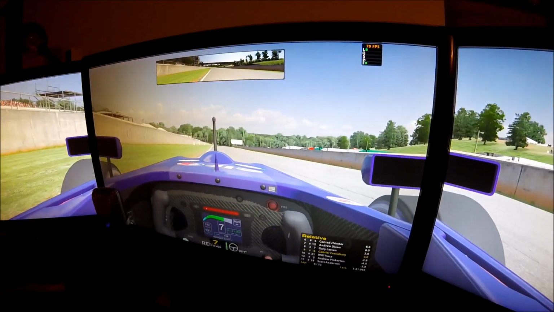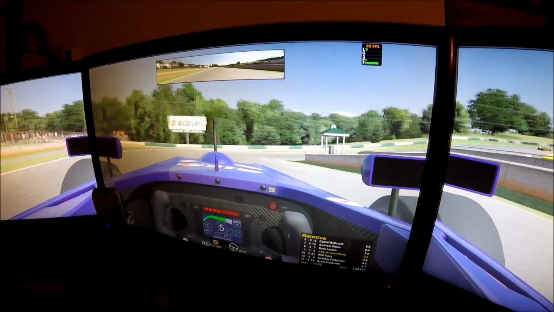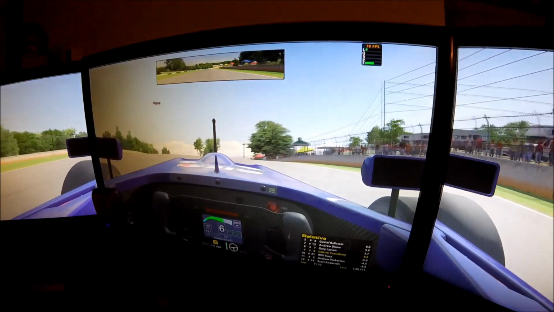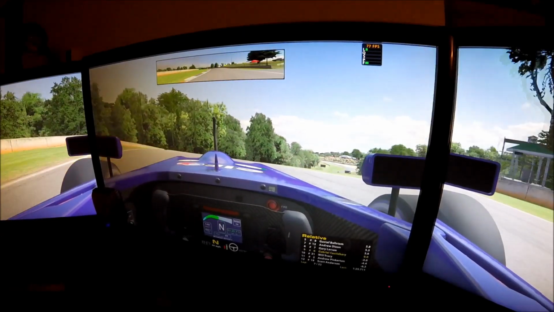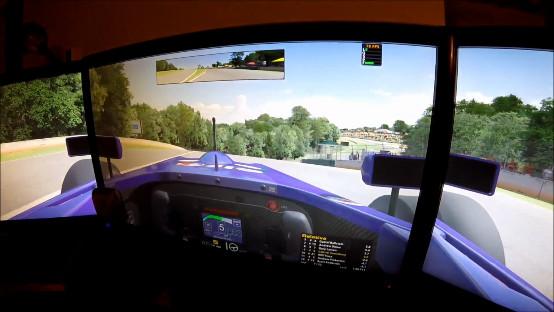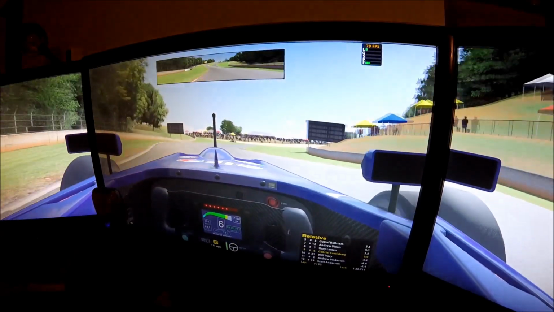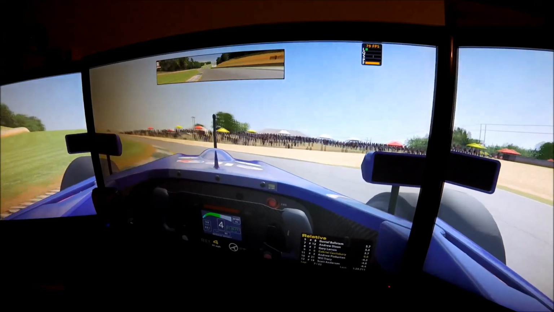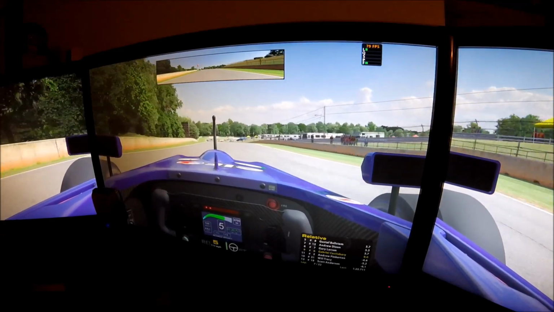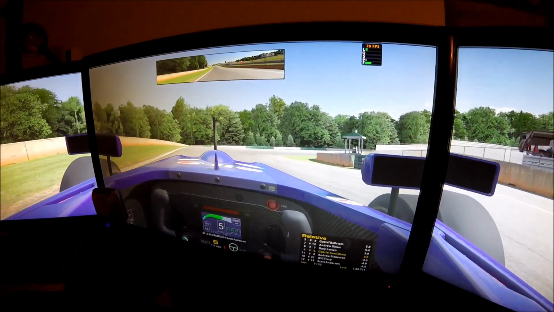We're getting faster, little bit by little. This corner, Turn 1 is really where I'm bad in both this car and the Skip Barber. Coming up the hill there, you just have to nurse the car back into throttle. Alright, that's it.